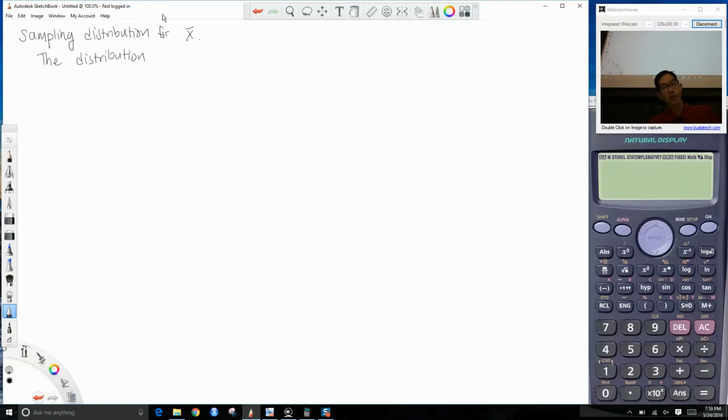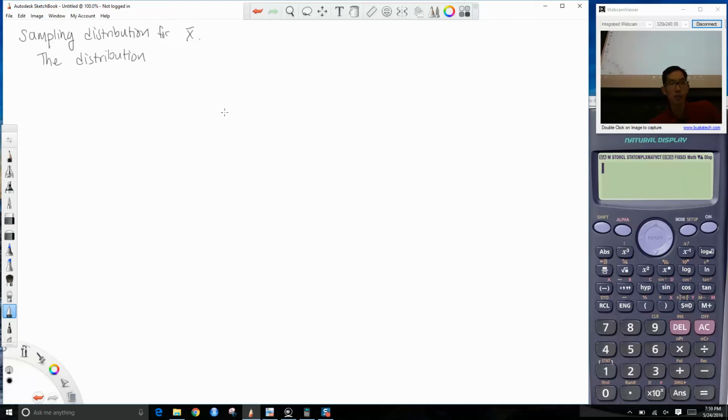This time, instead of taking Reese's Pieces, we're going to be taking a scoop of pieces of candy, but this time we're not interested in a categorical variable like the color of the candy. Maybe this time we're interested in the weight of each candy. So we take a scoop of random candies out, and then we weigh each one. We're going to get the average weight of, let's say, a scoop of 20 pieces of candy, and for each sample, we record the sample mean x bar.